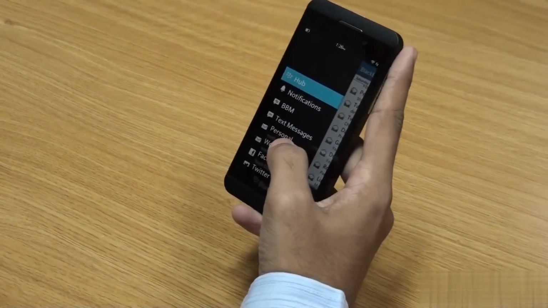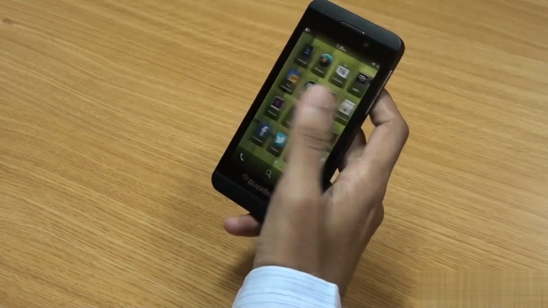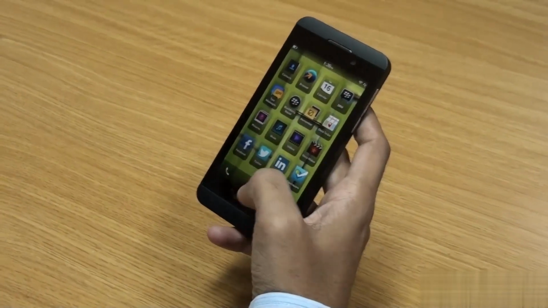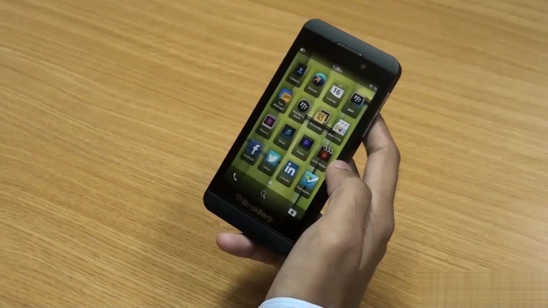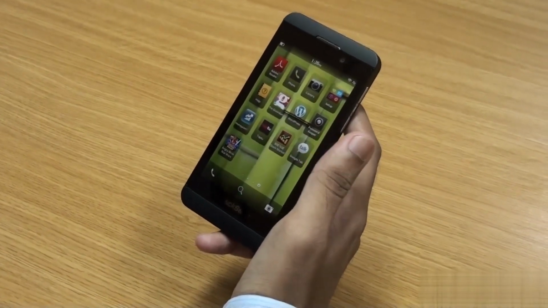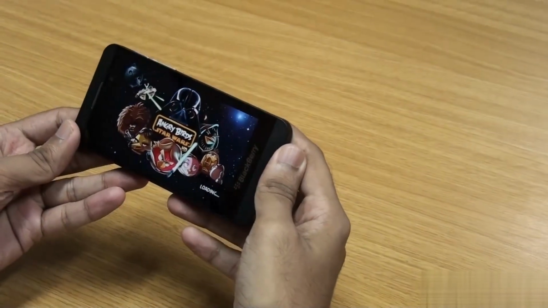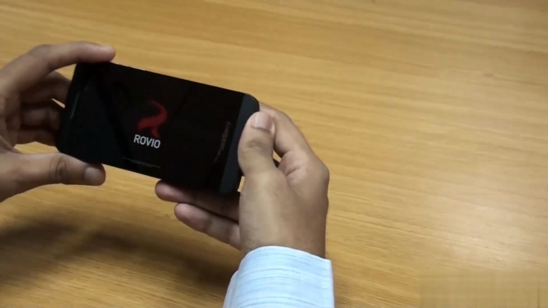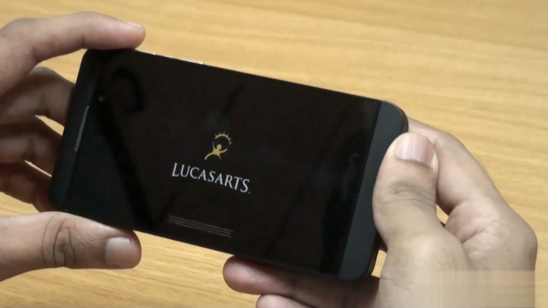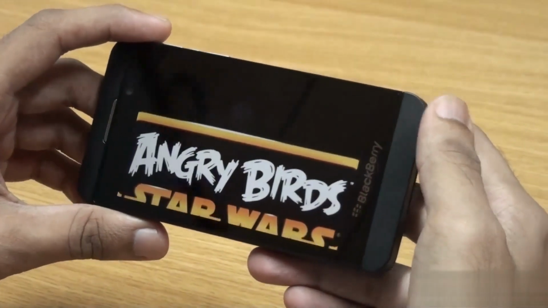This is your notifications again. These are all the apps you have open, and another gesture from the right to the left opens your home screen. So as far as the operation of the phone is concerned, it's quite fluid. We have several apps that we have downloaded, and the surprise is Angry Birds. Seems to be a decent screen. The black seems to be good, and I'm playing this game for the first time on a mobile device. I hope I can find my way through this.